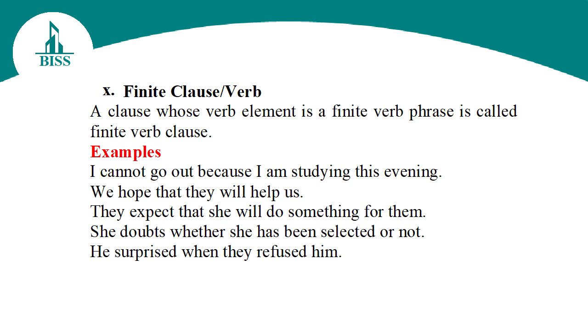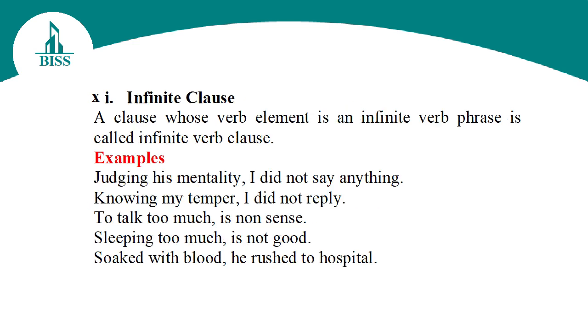Finite clause is the tenth kind of dependent clause. Finite verb clause. A clause whose verb element is a finite verb phrase is called a finite verb clause. I cannot go out because I am studying this evening. We hope that they will help us. They expect that she will do something for them. She doubts whether she has been selected or not. He was surprised when they refused him.